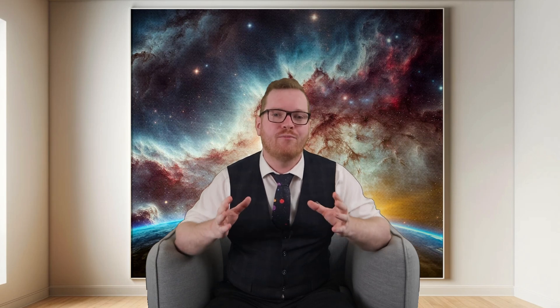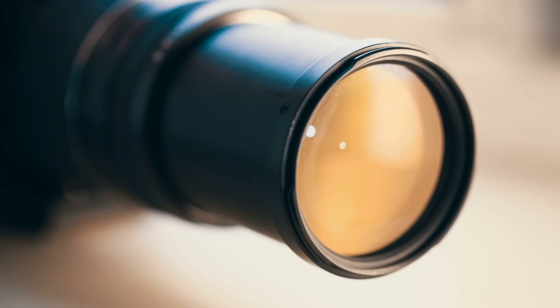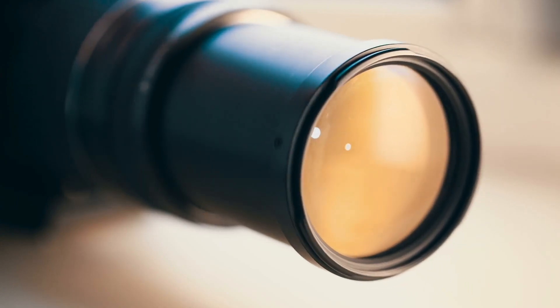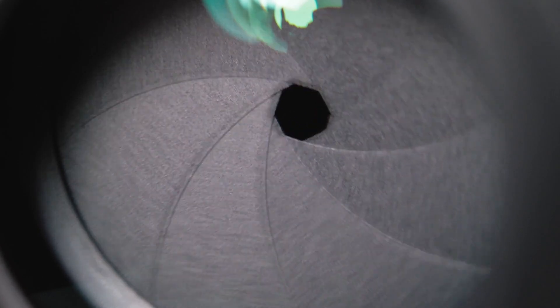It is super important that you use the exact same setup for your flats as you use for your light frames — the same lens, and the same settings. Your focal length, how much you're zoomed if using a zoom lens, needs to be the same. Your f-stop, the iris, how much that's open, needs to be the same. If you're using any filters or additional lenses like a Barlow lens, a field flattener, or something like that, those need to be in place as well when you take your flats. Ideally keep as many settings the same as possible, but you will likely have to drop the exposure time down significantly, and that's fine.